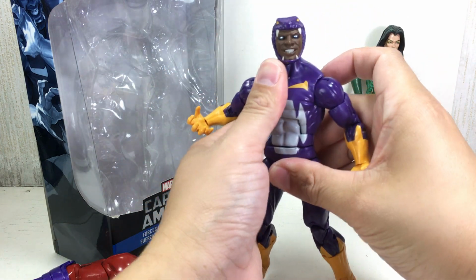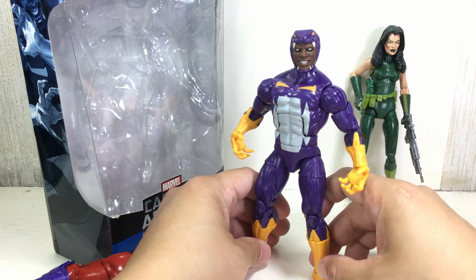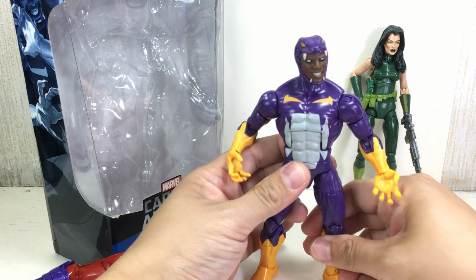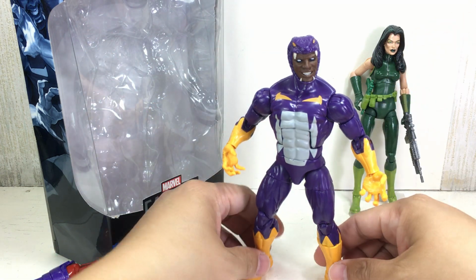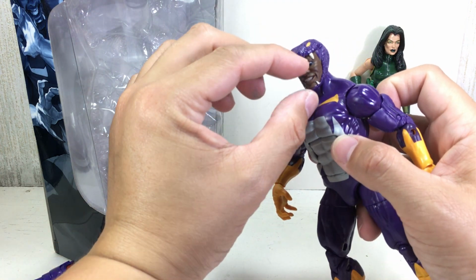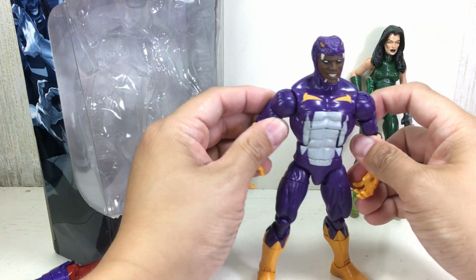And I thought this figure was okay. They used a large male body mold, the same thing they used for Venom, I think, the crappy Venom Spider-Man figure. I mean, it works for this guy, but maybe not so much for Venom, because for Venom I would have wanted a much bigger body mold, like Piledriver or something like that. But this one is a large, not an extra large mold, and it's fine. I think it suits him well. If you didn't know who Cottonmouth is, his jaw can open up to a foot wide, and he could just chomp onto anything. Yeah, I know it's a cheesy power, but it looks great.